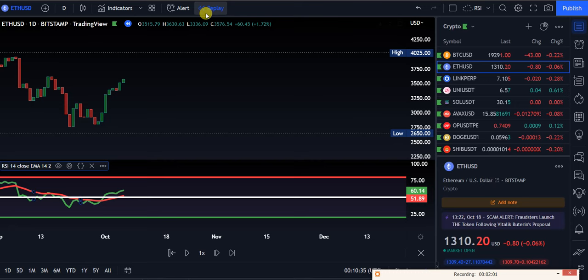You just click replay. You take the chart all the way back as much as you want. I do the daily chart. I went all the way back to October 2021, and the first trade should be right about here. Okay, here we go. This one, we are above the 50 white, and the green is above the red. So this is the trade.